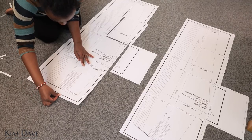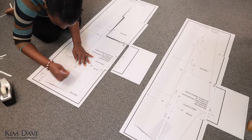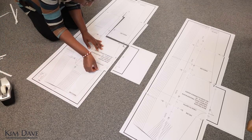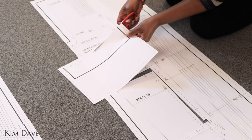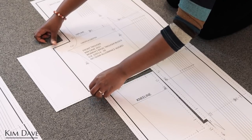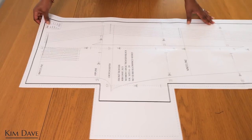Now it's really easy to assemble. It has points that you just need to connect together. It is numbered in such a way that all of the panels are meant to go with each other. You sort of see indicators there, and I will just trim it down along the dashed lines that normally appear around every A4 sheet. And once you've trimmed it down like that, you essentially just tape it down to the corresponding side like it's here. So once you have taped down all of your panels, the pieces for the front and for the back, you should have the plan like this.